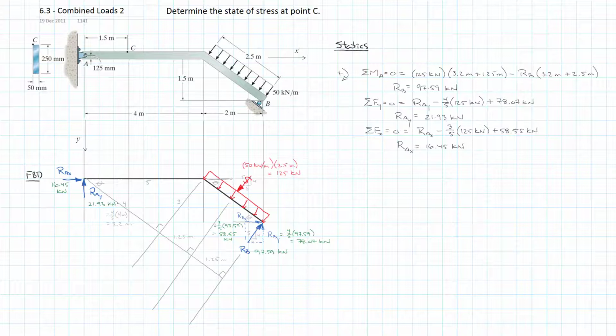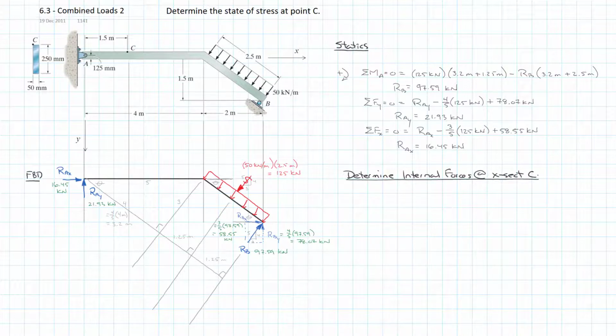So now that we've got the structure as a whole solved, what we need to do is use our method of sections and derive the internal forces occurring on the cross section at C, or 1.5 meters from the support at A. So let's get that. We'll say determine internal forces, and this is the cross section at C, not at C itself. C is a point, but we need to do the cross section first.